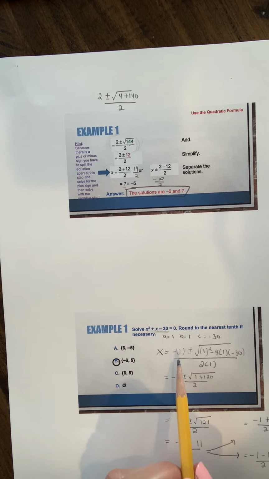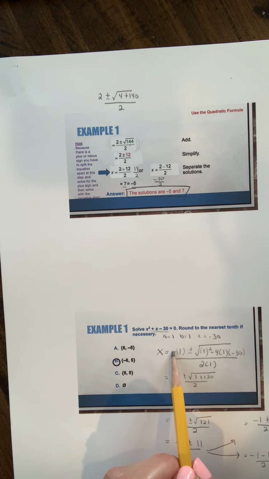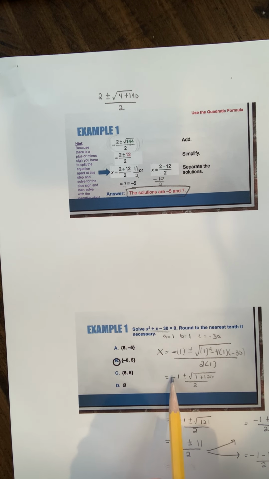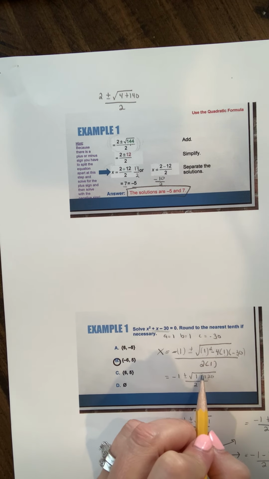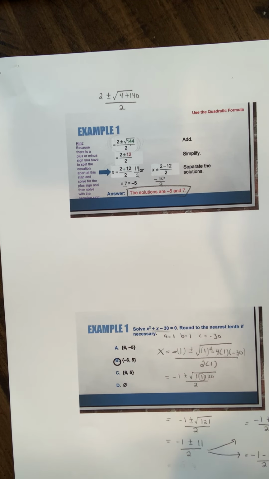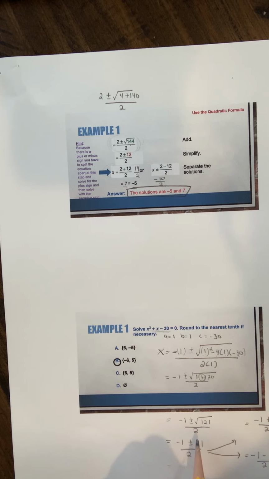Okay, so my B stays negative here because it was actually a positive, and remember, part of the equation for the quadratic formula, B is negative. So 1 stays negative, and then I have plus or minus 1 squared right here, which is 1. Negative 4 times 1 is a negative 4. Negative 4 times a negative 30 gives me a positive 120. So remember, I bring down that positive and I'm adding. So 1 plus 120 is 121, and this is where I'm at right here.